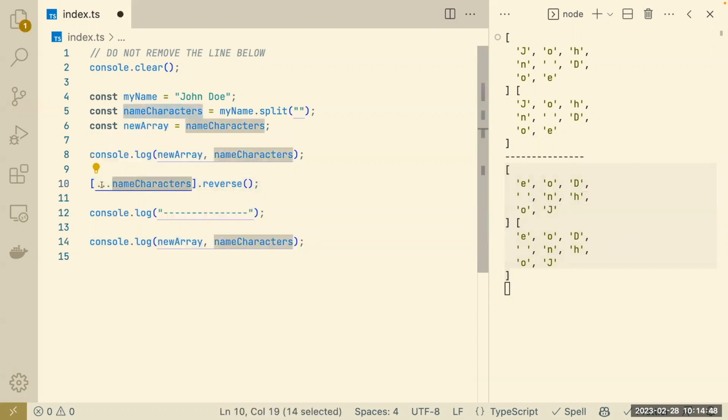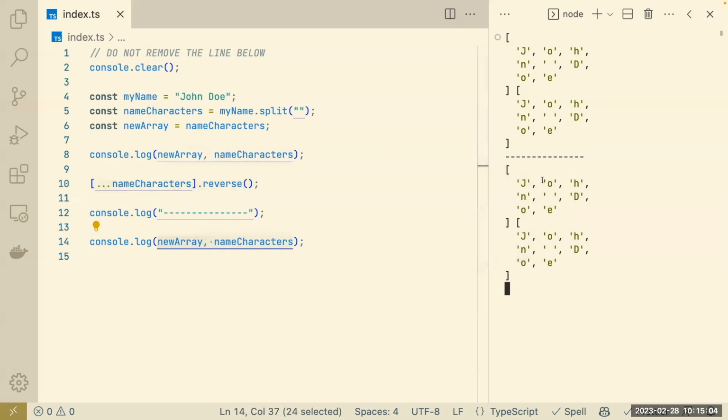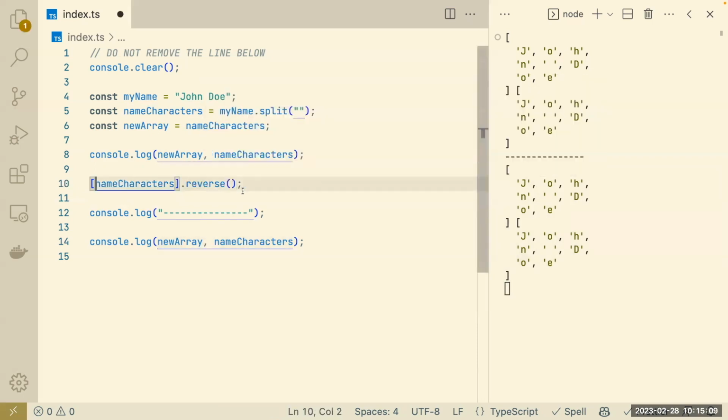This is the spread operator I showed yesterday to some of you. This operation creates a clone of the original name characters array. So when I do the reversal on that clone, the original array is not affected. So be careful with the reverse operation.